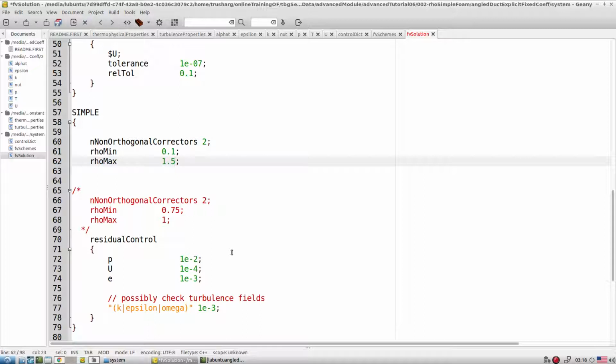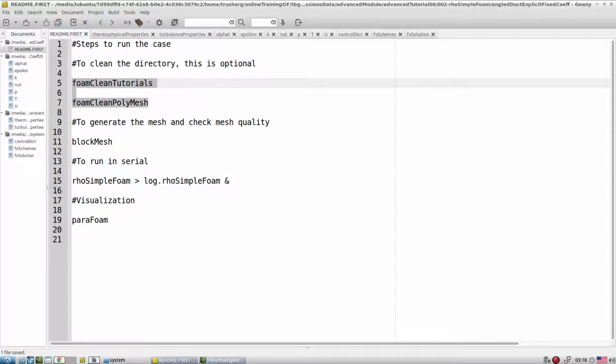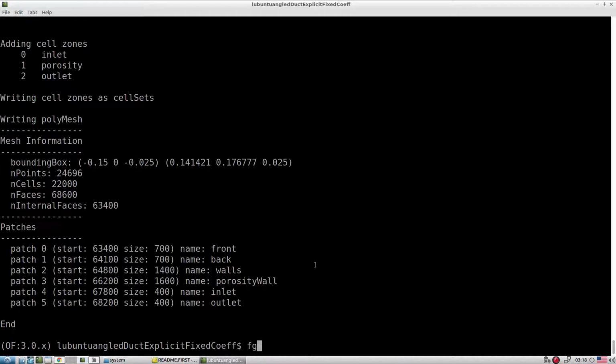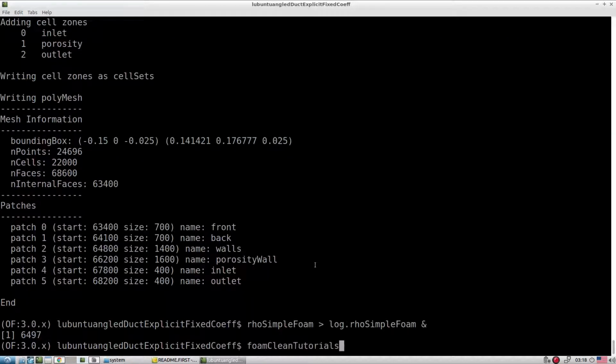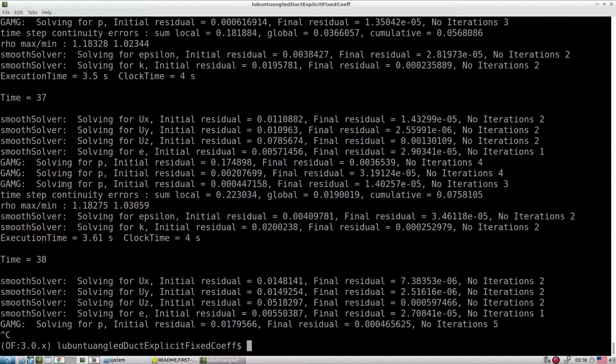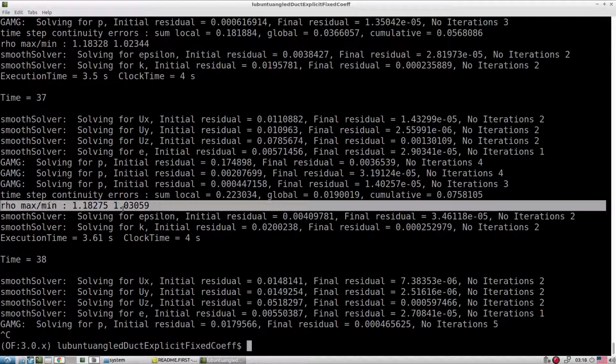Let's say 1.5. Now let me run the case again. Now if we see the value, it is going in between this. So look, we restricted the rho formation.